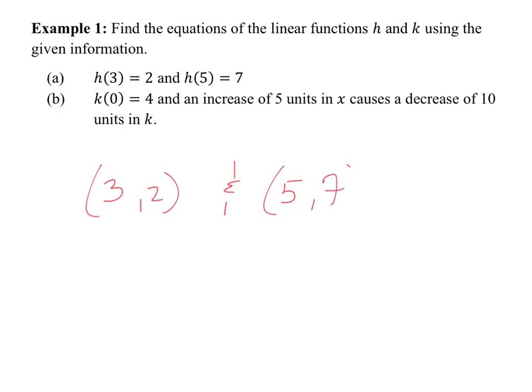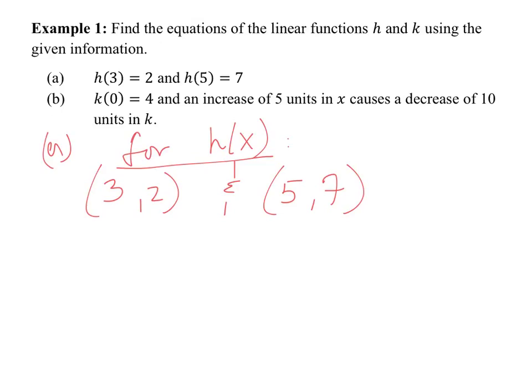Yeah, so for the function h, for h of x, this is part A. For h of x, we have the points (3, 2) and (5, 7). That's literally what it's saying. And as Chandler just said a moment ago, when x is 3, y is 2, so you have the point (3, 2). When x is 5, y is 7, so you have the point (5, 7). So really, when you're given a function's value at a given x, you're given a coordinate in the end. Okay, when you're given the function value at a specific x coordinate or x location, you're really being given a coordinate point itself.